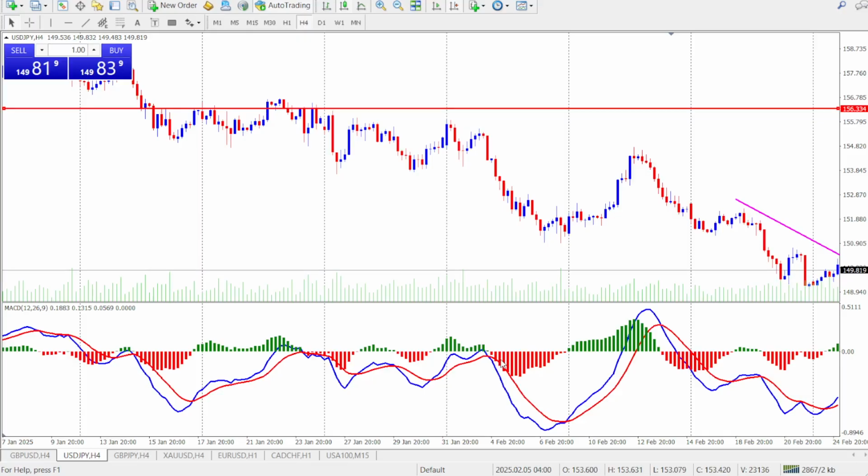Now, this indicator is also adaptable to any trading style. Whether you are a scalper, a day trader, or swing trader, this indicator fits seamlessly into your strategy. If you are a scalper or an intraday trader, you can actually use smaller EMA periods. Remember that the settings of this indicator can actually be edited. Yes, you can go to the inputs and edit the fast EMA, the slow EMA or the signal EMA depending on your trading style.